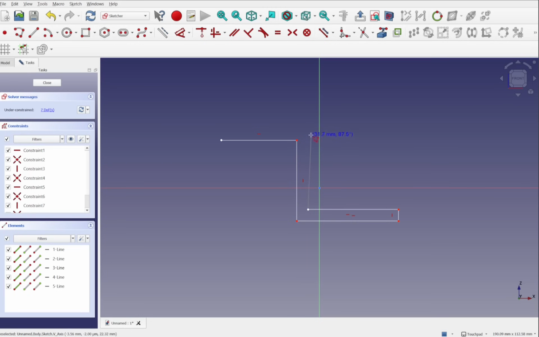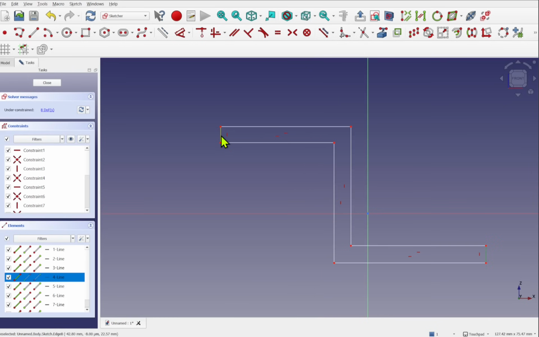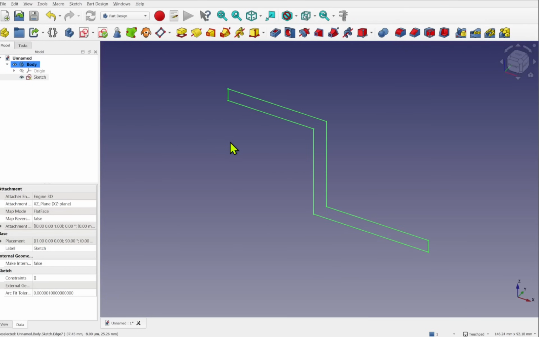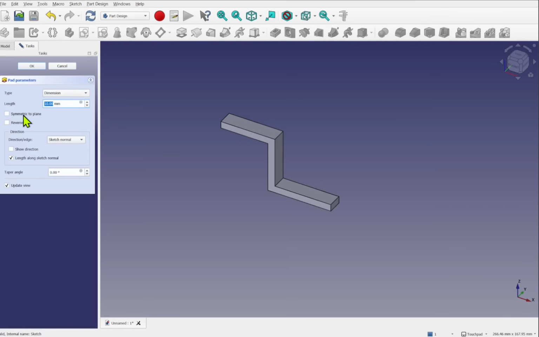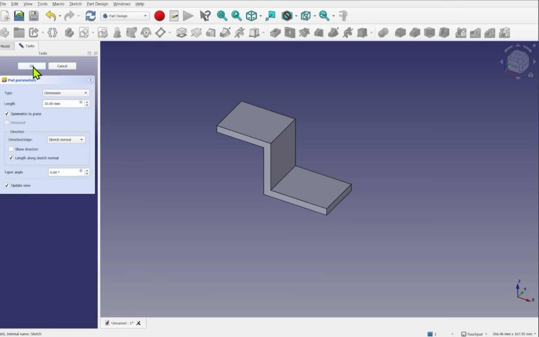And we'll add some basic constraints just for the sizing. Hover over the end, coincident, and click. Let's right click to cancel the tool and use some horizontal and vertical constraints just to straighten up any edges that need it. Right click to cancel, make this edge and this edge in here equal. Let's close. I'm not worried about dimension constraints, not worried about being fully constrained. Just using this as a demonstration. Make sure the sketch is selected, use the pad, we'll pad it symmetrical to plane, and we'll set that to something like 30 millimeters. Let's hit OK.